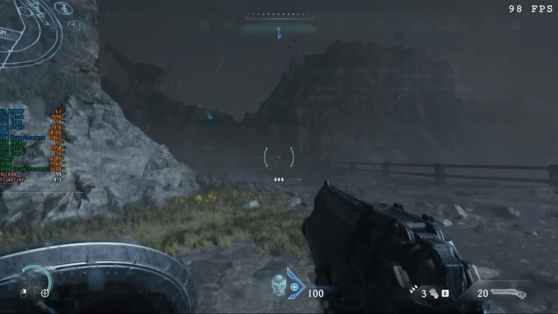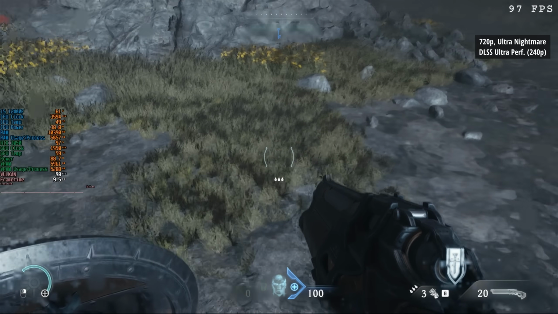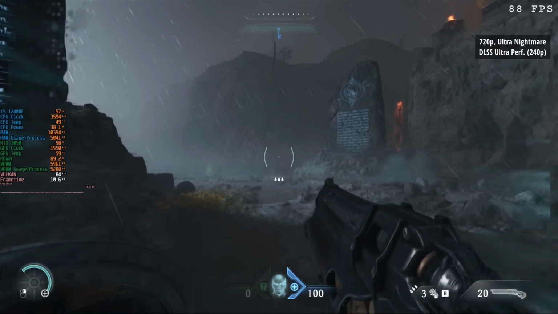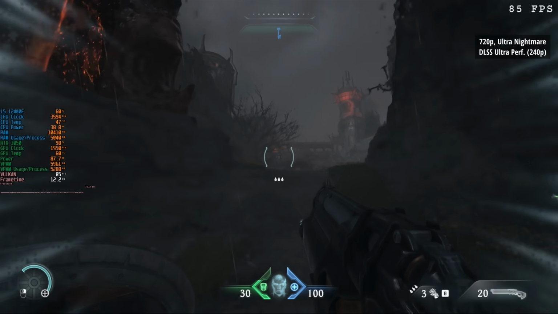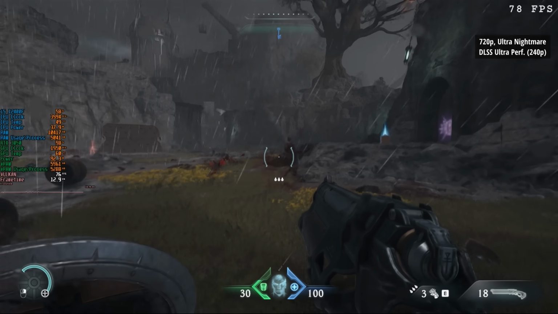So here we have it. This is Doom the Dark Ages rendering internally at 240p on a 3050 and i5-12400F. Now again, it doesn't look that bad at all. If you want to relive a little bit of nostalgia, you know, play Doom how you might have back in the day at a 240p resolution, well, here you go.